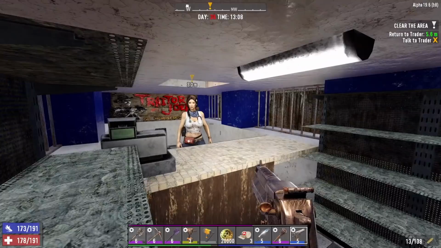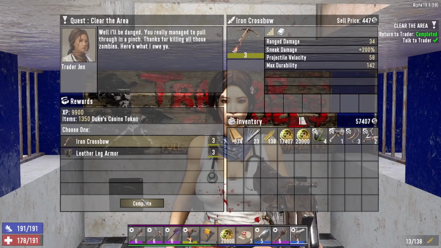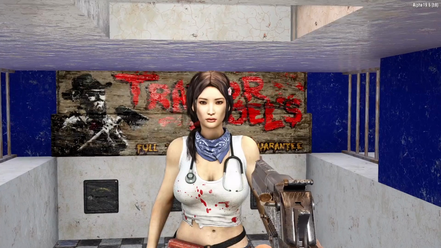I'm back, Jen. Good job. I knew you could do iron that. Crossbow or leather leg armor. The crossbow sells for a lot more, and so does the sledgehammer schematic. Oh, special jobs. There it is.